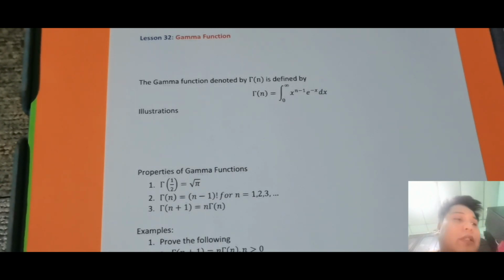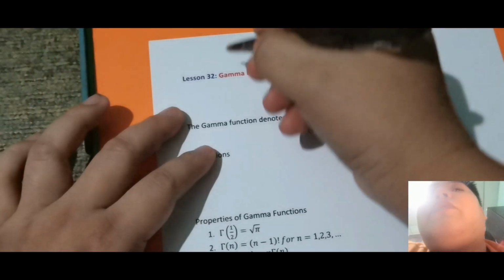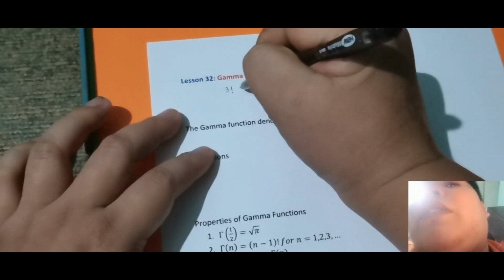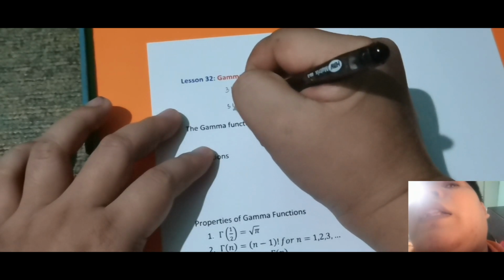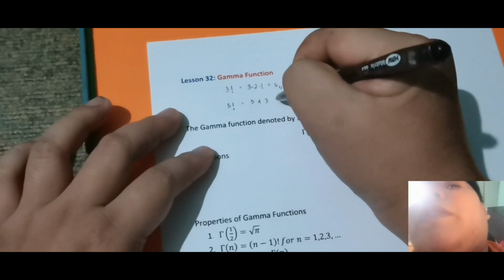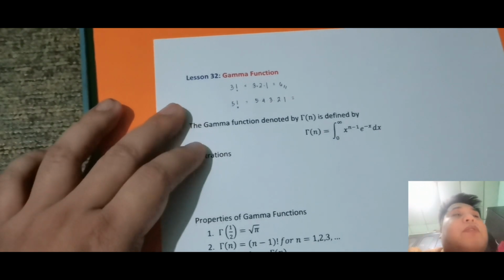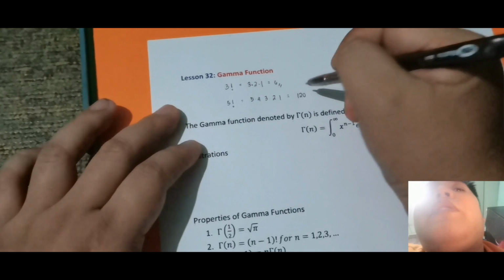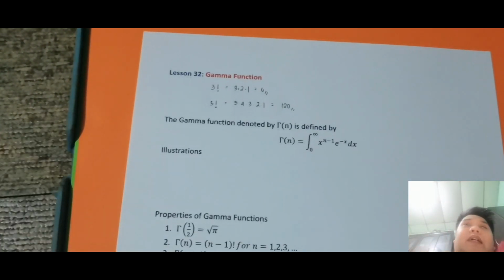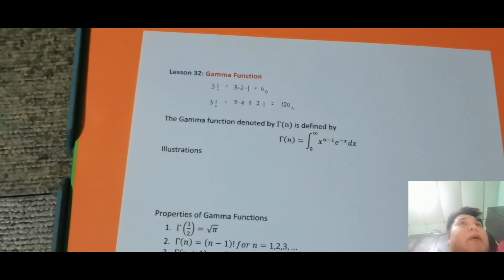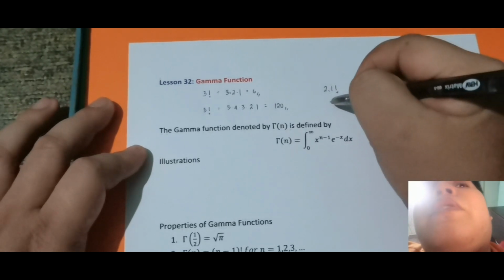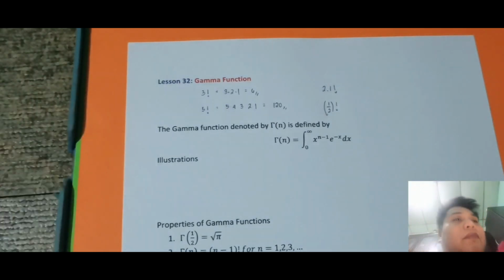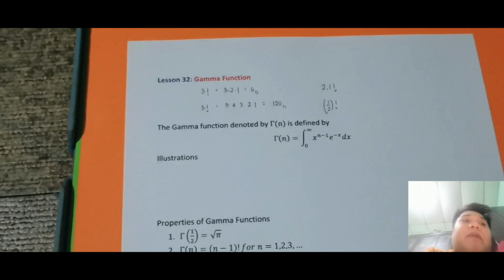So aware tayo na kaya natin magkaroon ng factorial. I know na kaya mong kunin si 3 factorial, and we all know that 3 factorial is just 3 times 2 times 1, which is equal to 6. We also know what is 5 factorial, and that is simply 5 times 4 times 3 times 2 times 1, which is equal to 120. Ngayon, the question is, sir, possible po ba na kaya natin kumuha ng negative factorial, or mag-factorial tayo ng fraction, or mag-factorial tayo ng mga may decimal? Meron po ba, sir, ganito 2.1 factorial or 1/2 factorial? Now, the answer is yes, merong sasagot sa ganyan question.